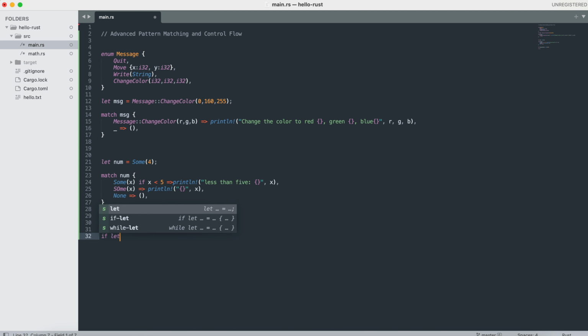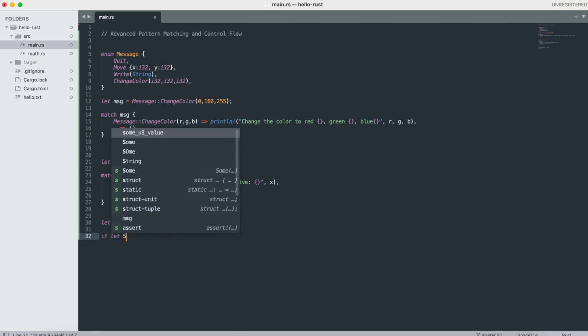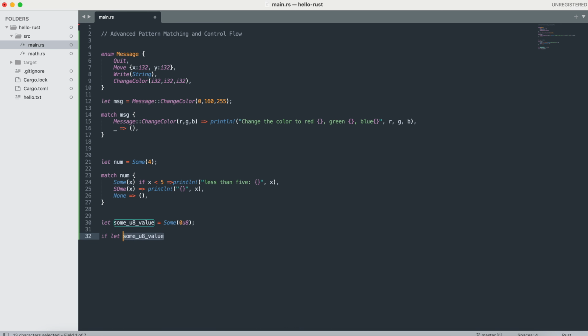Now I can say if let Some(0) is equal to Some u8 value, println 0. So there you go. That's how you can use an if let.